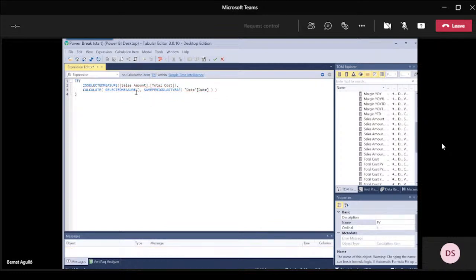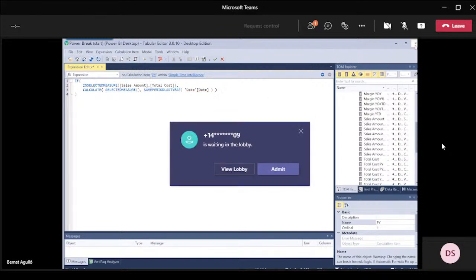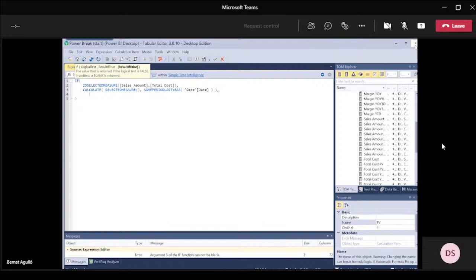You see, all this IntelliSense you get with Tabular Editor 3, you don't get that here. So it's a bit more difficult to type in. Okay, so if it's one of these two measures, then we'll do the calculation. Otherwise, don't do anything, so it would be just selected measure. Okay, this is fine. Now this works.